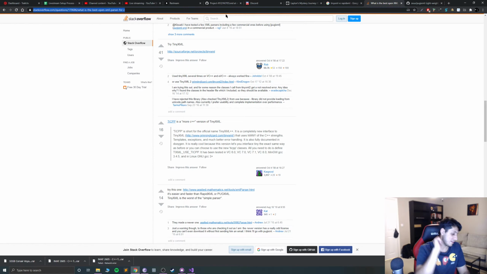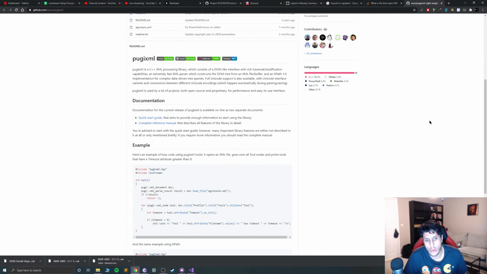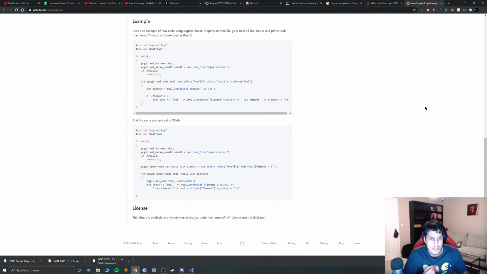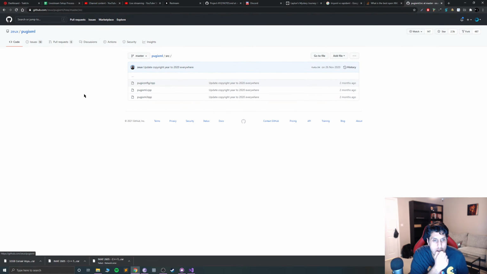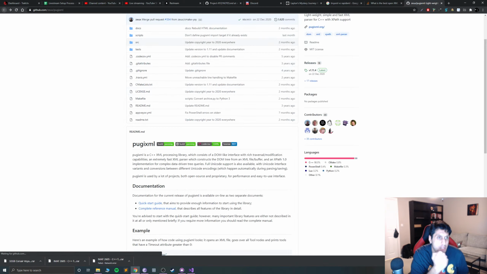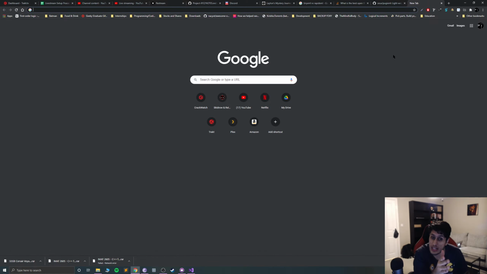Any particular XML parser that you recommend? That's what I want, a header only one, or header and obviously potentially a CPP file as well. Let's have a look. Source file. Yeah, so there is a CPP file as well, but I don't mind that as long as I don't have to do some sort of configuring with library files. But when you said header only, did you mean literally only .h or .hpp, something like that?